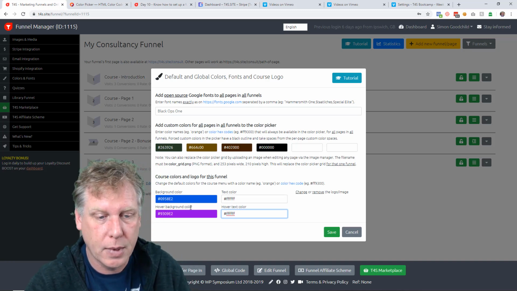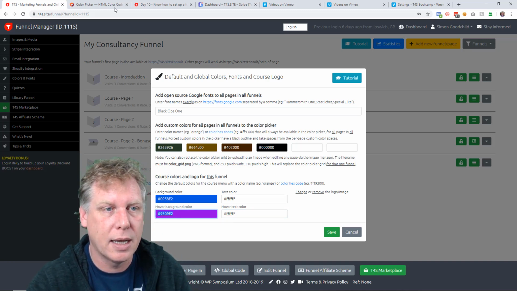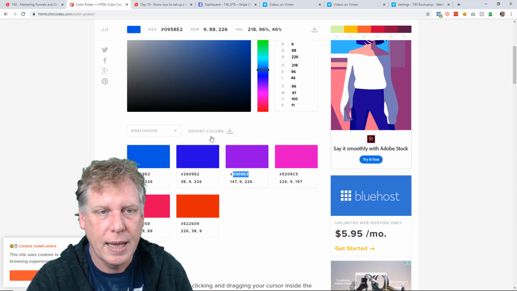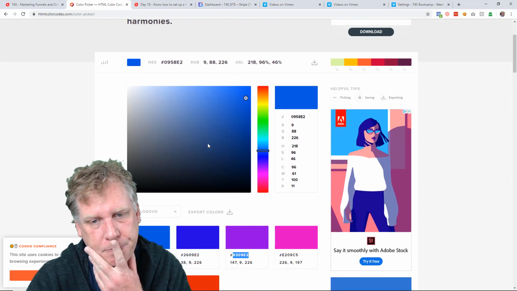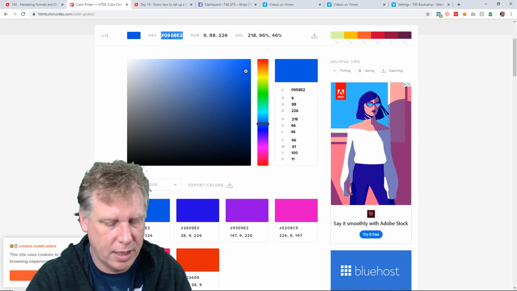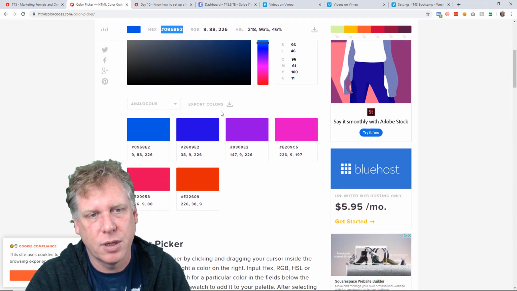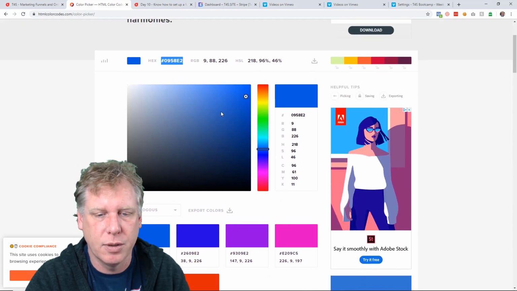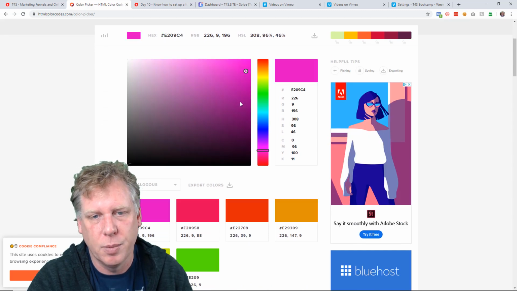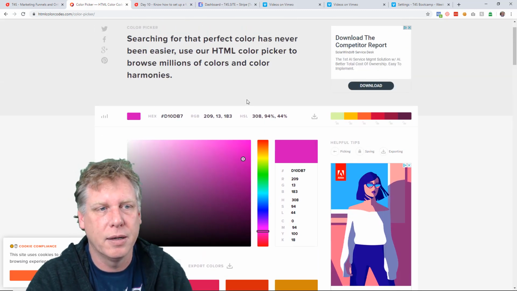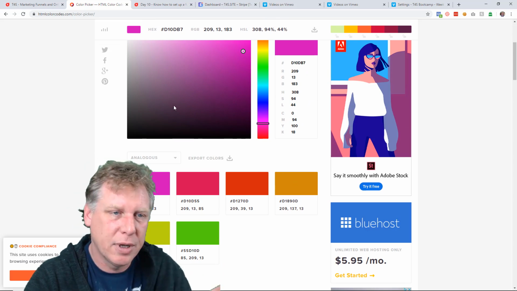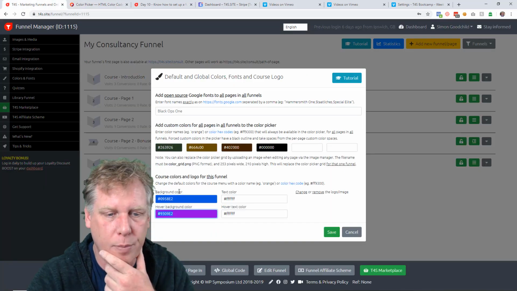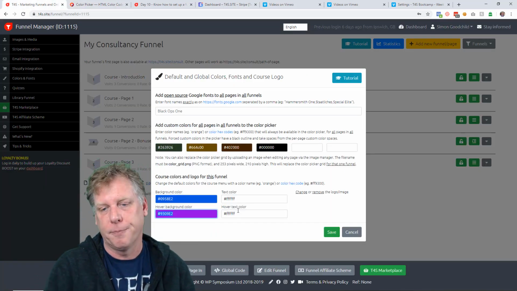You could, there's absolutely no reason why you can't, take that colour and put it in here and have a little search for it. Probably not going to do that actually, because that's going to confuse things, but you can see that if you pick a colour like purple, then you can pick another colour that looks good with that. I'm going to leave that, I think, at the moment. I'm just going to go with blue and purple with white as my hover colour.